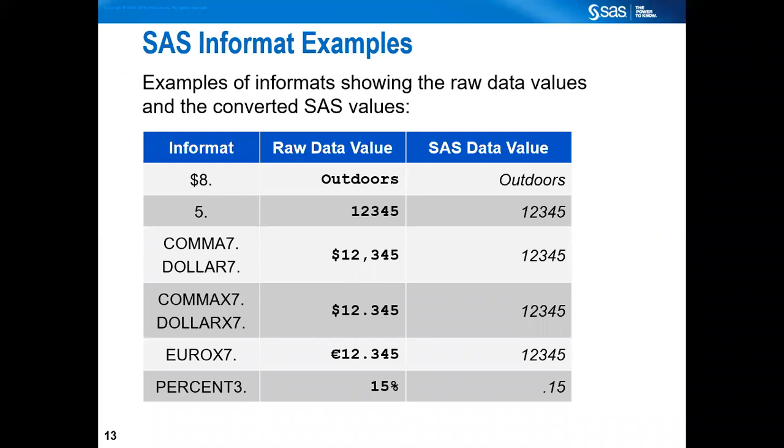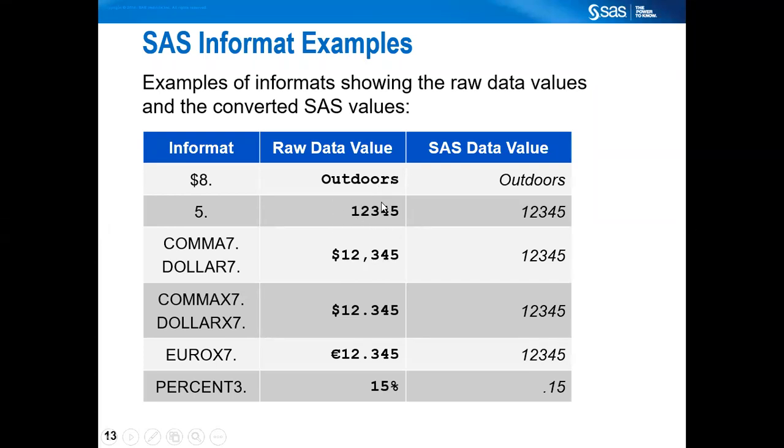So these are some of the examples of informat. It's the same as format, but the difference is that for format we ask SAS to display the value in that form, whereas with informat we ask SAS to read the value in that form. So if your informat is $8. and your raw file value is this value, in your SAS dataset it will be read as character with a width of 8. If you write the informat with a width of 5., this is your numeric value.